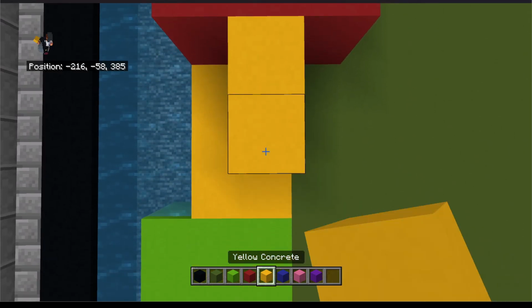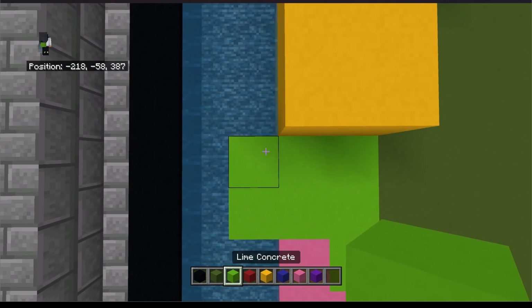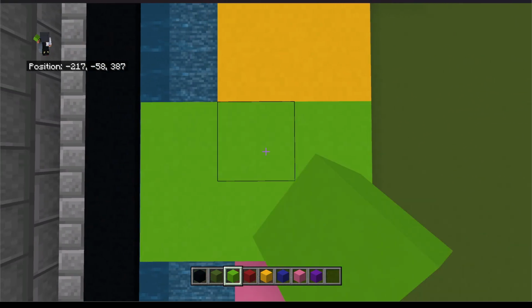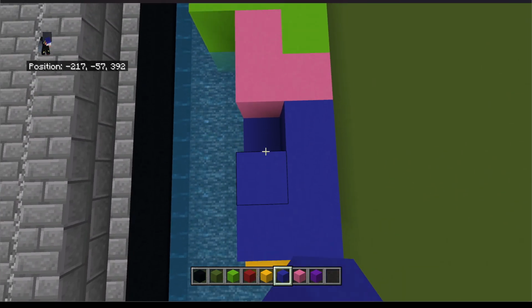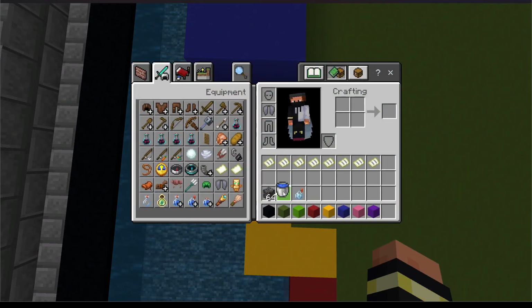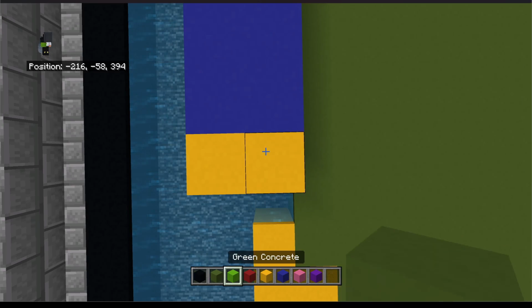With yellow, go down by three, up left, up, down by two. With lime, go down left, down, right, down right, up by two, left. From this block right here with pink, go down by two, left. With blue, go down by three, left, up by two. With yellow from this block right here, go down right.